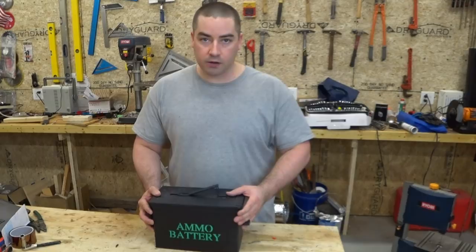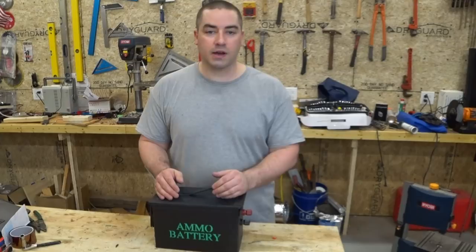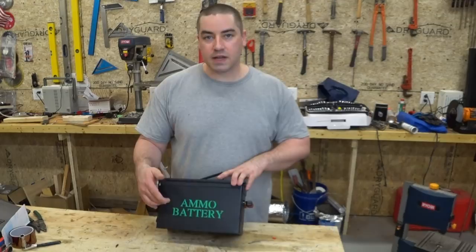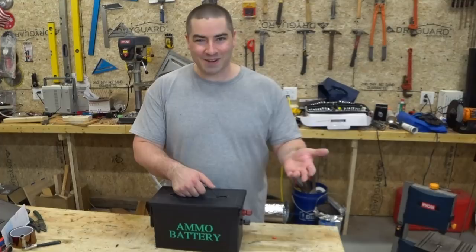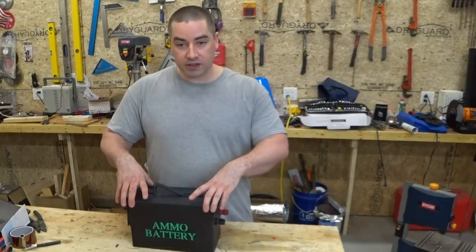So if you build this, you could, say, build one package every time you get another $200 and add to your system over time. You don't have to do it all in one big shot like I tried to do with the tower of power behind the camera. Now these are not very high amp cells, so if you are thinking of maybe like what I'm thinking of doing for a future project, which might be to build one of these just for the purpose of powering my miter saw. My miter saw has a really huge surge, and these cells wouldn't do very well in that application.